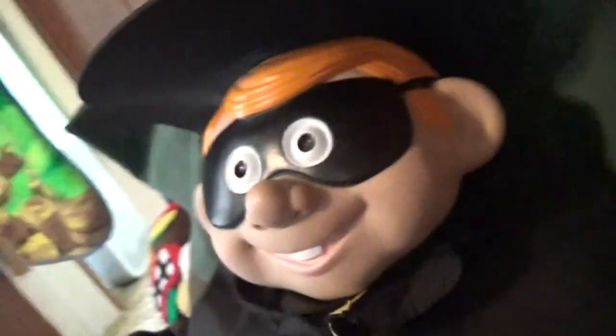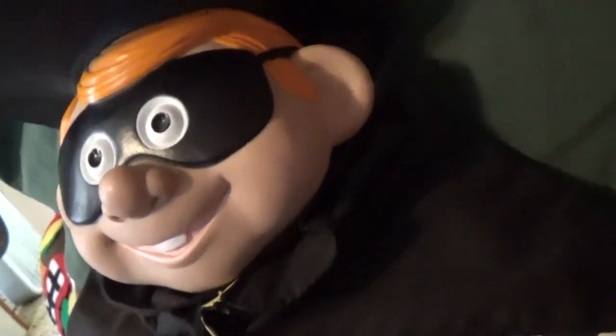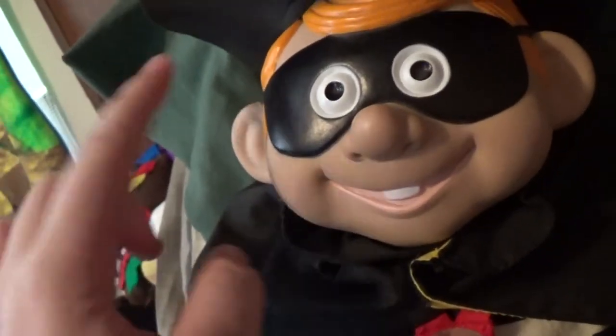I gave him a nice wash up on the face. We didn't wash the clothes, because my mother is very busy with work and all that. But he will get washed. I am swearing and betting on God that we will get these clothes washed. Can't wash the hat. Took a rag, cleaned it up as best as I can. It looks pretty good.